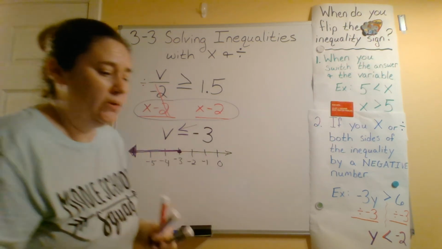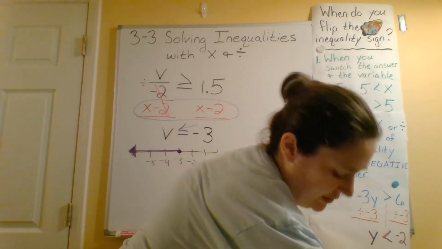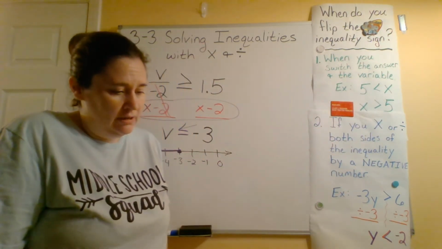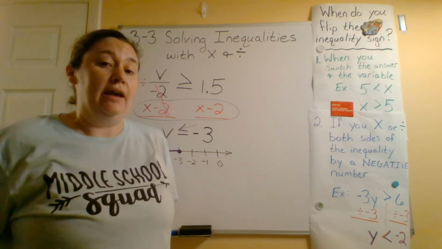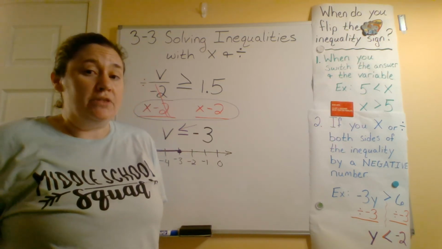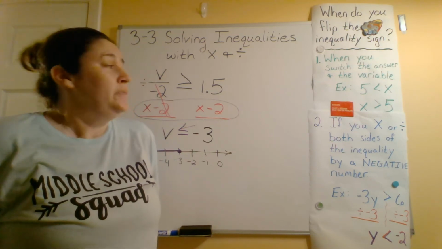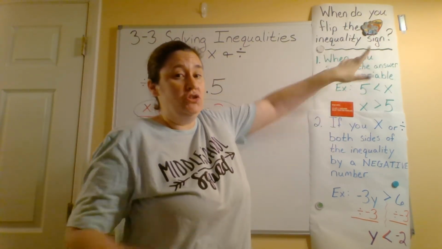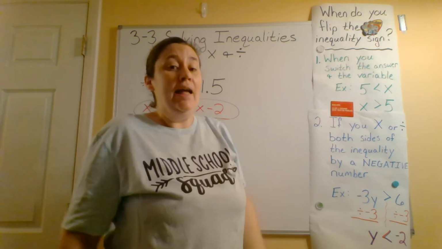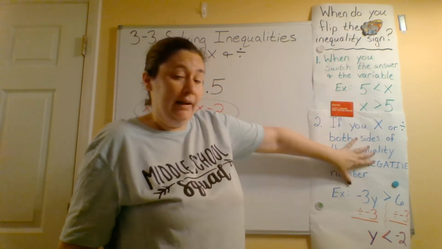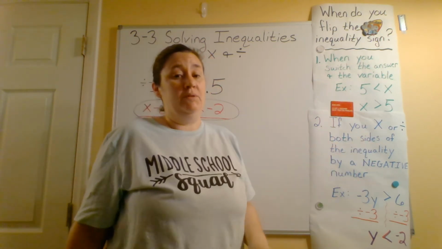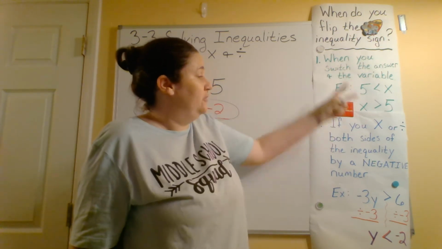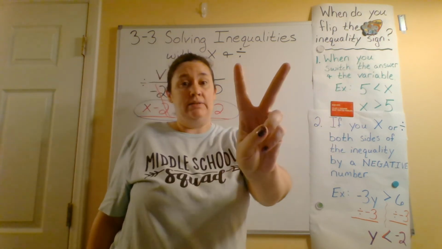All right, you all are going to practice some problems in your workbook now. You're going to open up your workbooks to page 87, and you're going to do a few problems in there. I want you to be aware of something. There might be a problem where you have to switch the variable because you have to switch sides, and you might have to switch the sign again because you multiplied or divided by a negative number. So there might be a few problems where you have to flip the sign twice.